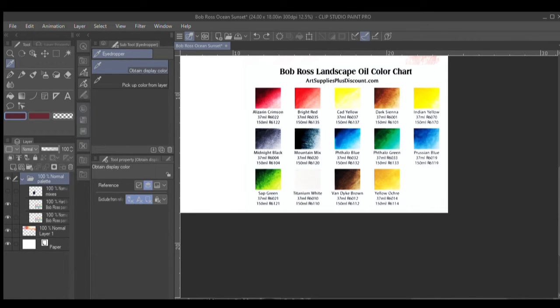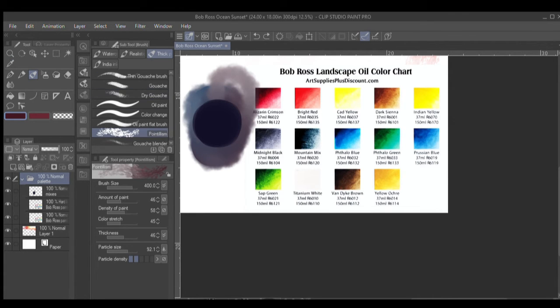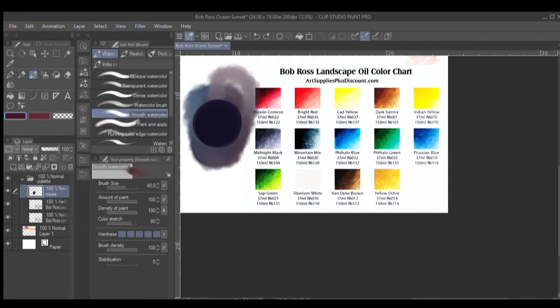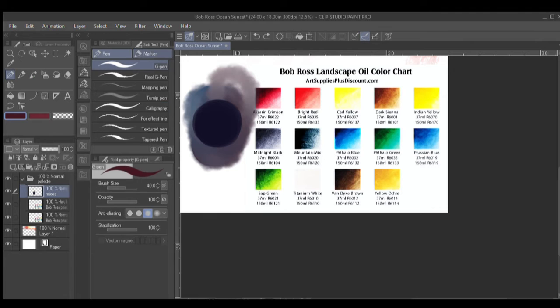Okay, why don't we just cheat a teensy bit? I don't think Bob will mind. This ain't working like I thought it would. This is not working great. Okay, I have an idea.